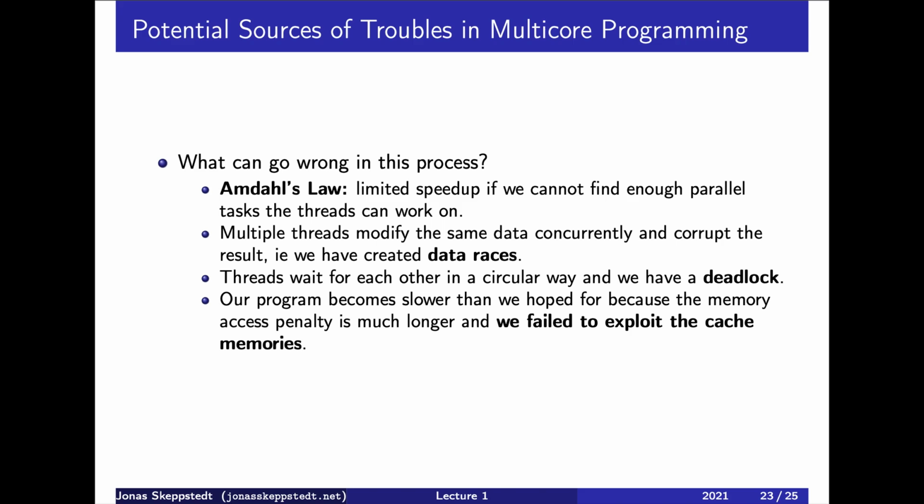So we must also organize parallel programs in a clever way so that we can exploit the cache memories. That's really important. Okay, and why do I say that? Well, cache memories are important also for sequential programs, but they are even more important for parallel programs, because if the data is not in the cache, it takes longer to get it, because some other thread can have it in its cache. And also different CPUs can disturb the other CPUs' caches. We will come back to that.